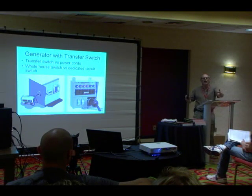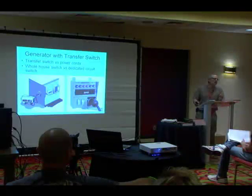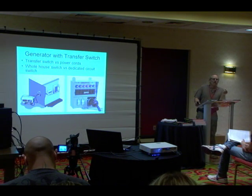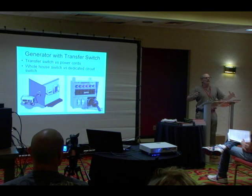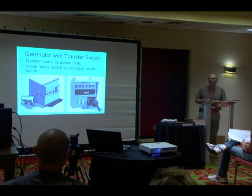A small generator like a little Honda 2000 or Honeywell 2000 — that's a two-kilowatt generator. It can run for like all day long on about five bucks of gas. So think about what you need from your generator. It's nice to have a big generator to run something that requires it, and to have a small generator to keep your basic circuits going.